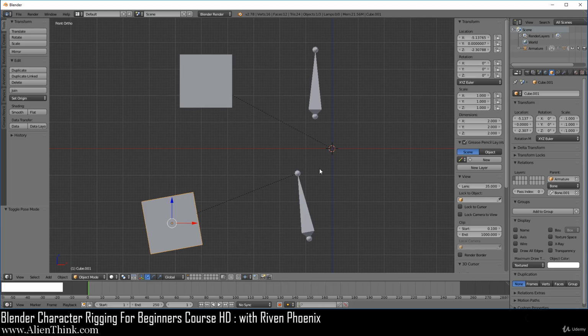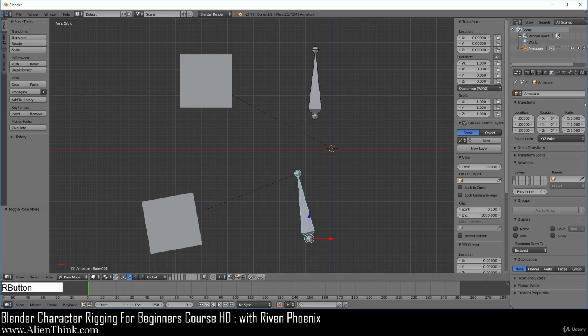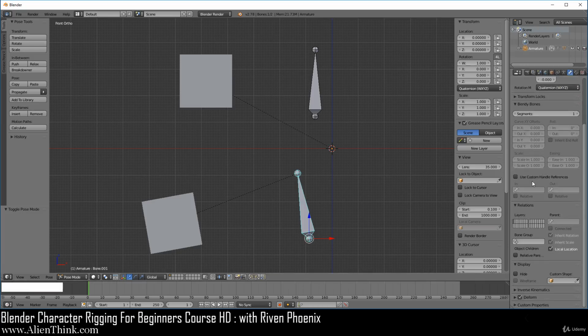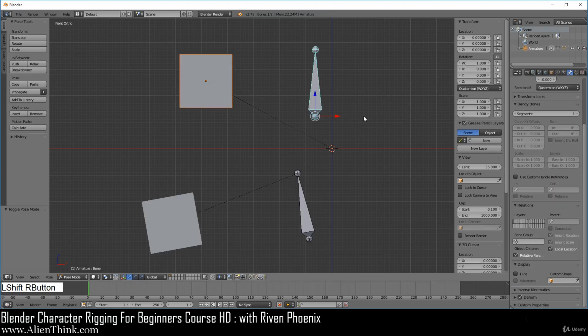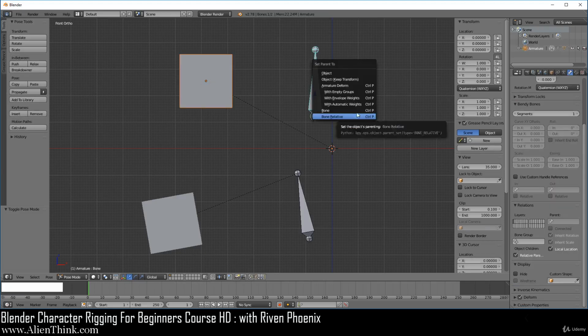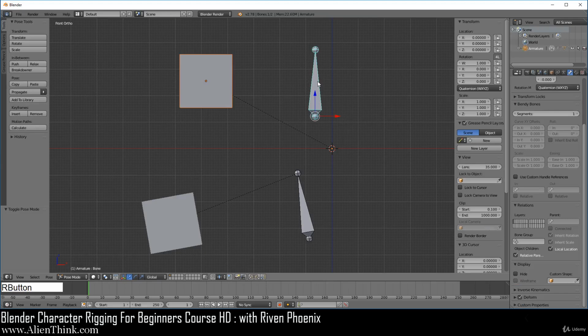Now, how is this even working? Is there some kind of a special option for this? So if you click on the bone and go to the bone tab and scroll down over here, you can see that under relationships, it has this checkbox called relative parent. Now, if you click on this bone, you can see that it's checked. So when we clicked on this bone, pressed the Shift key down and clicked on this one, and did Control P, bone relative, that's all that occurred. When you click on this bone, you can see that it just checked the box, relative parent. So that's basically the difference here.